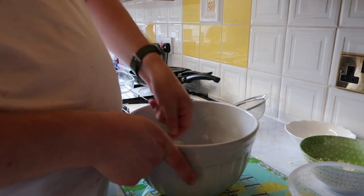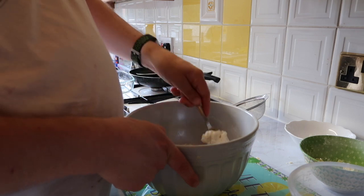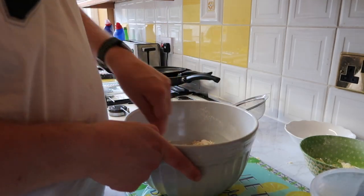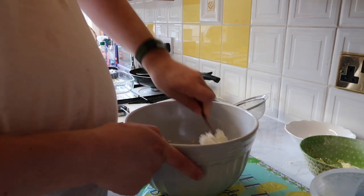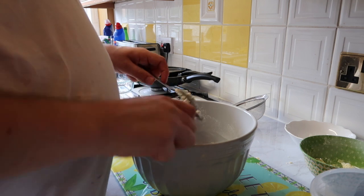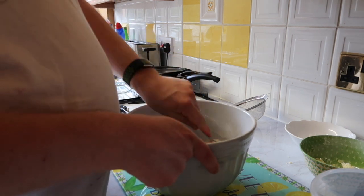A little tip is to use your spoon first to blend it in. I wanted to use my spoon as I felt it was easier than just using my fingertips all the time and heating all the dough up. I then just scraped it off and used my fingers for the rest of it.